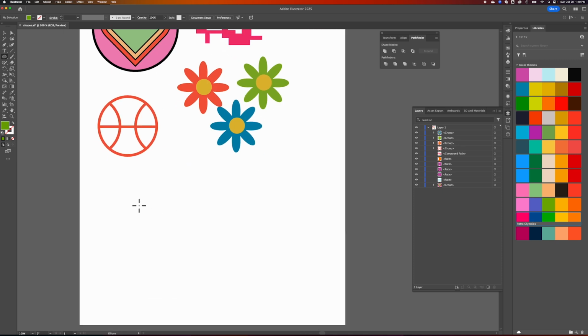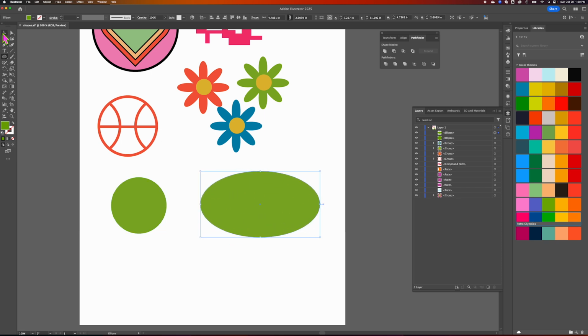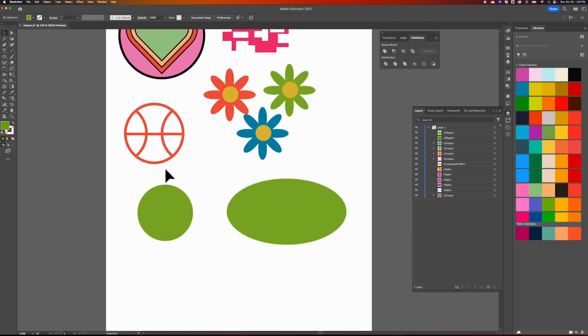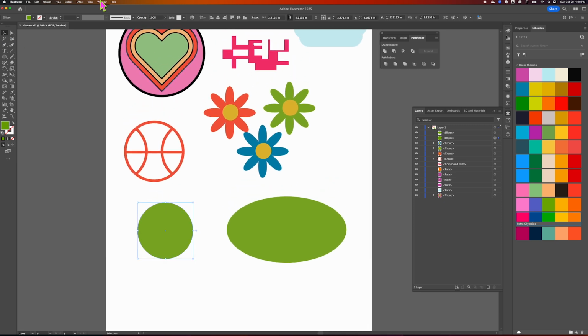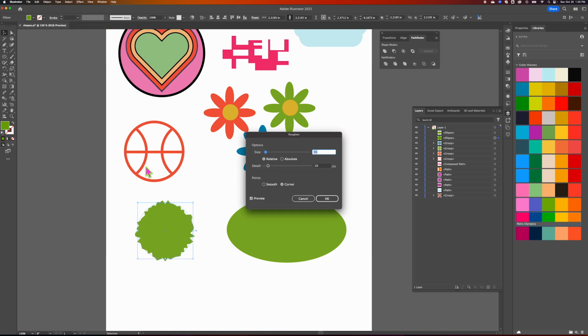So go ahead and make a couple more ellipses or ovals or whatever you want to do. The other distort tool that I find incredibly helpful is, let's see, there's roughen and zigzag that I really like. So let's do roughen first.